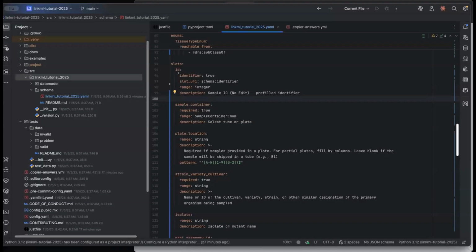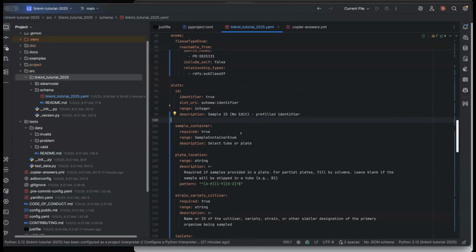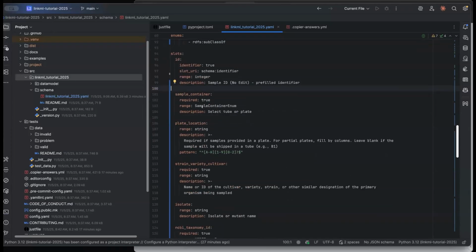In this case, I'm going to use a special reserved word in LinkML called identifier. That means that it's basically defining that an ID is required every time it's used and that it's unique. And I'm going to tell that this identifier is an integer. I specify that with the range attribute of the ID. And importantly, all of that aside, give it a description, right? So somebody knows when they're coming along what it means to use that slot. I can do that for all of the other kinds of slots in our model too.